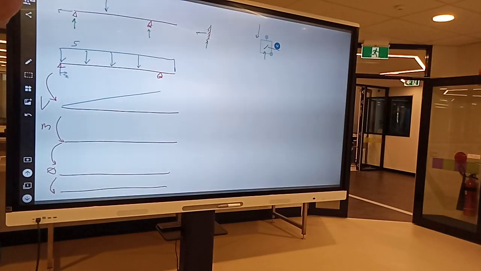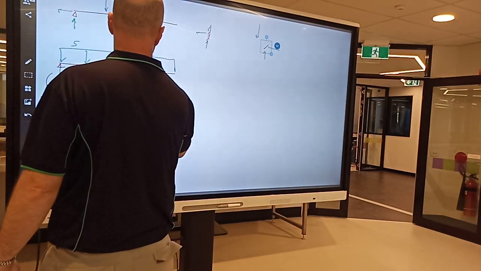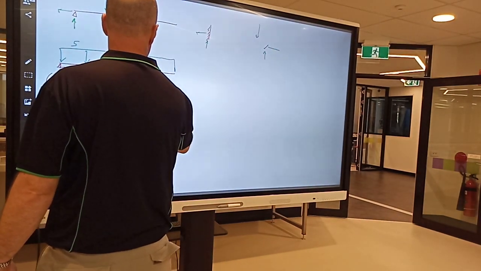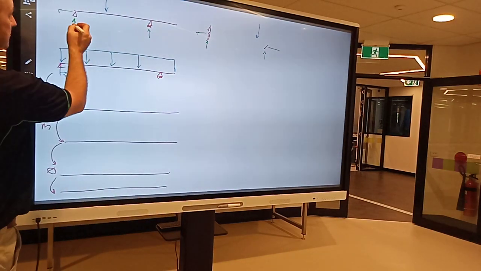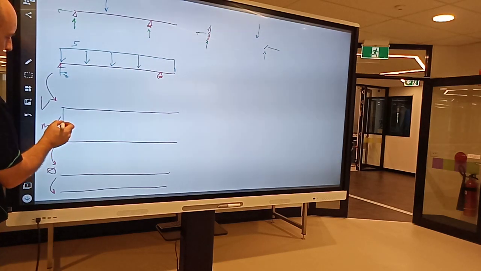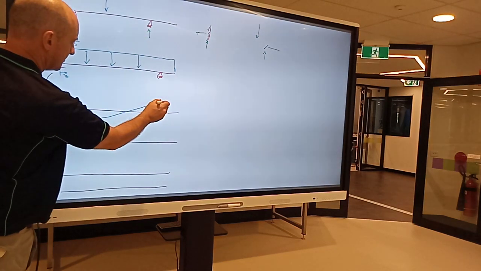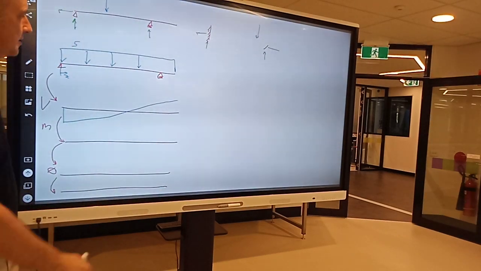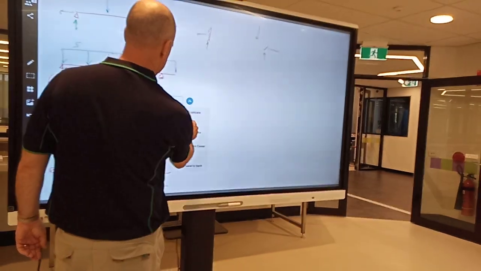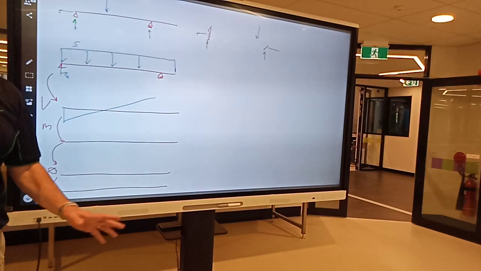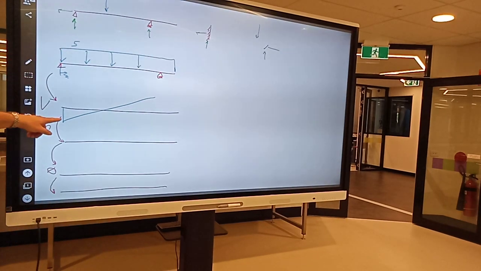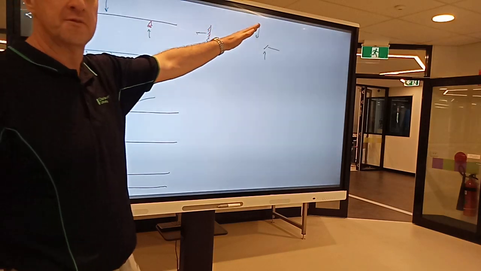And I've already made a mistake. Alright. We've got a reaction there, we've got a reaction there, so it starts off as a negative reaction and it goes up like that. And just ignore that again. We're going to ignore that bit for now, just for the argument. When I integrate 5, I get a fixed value, the constant at the beginning, and then I get a line sloping upwards at 5.